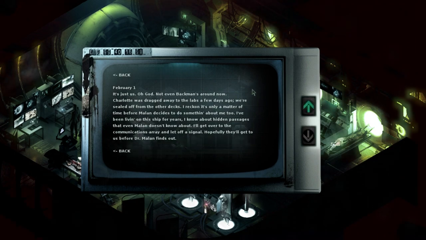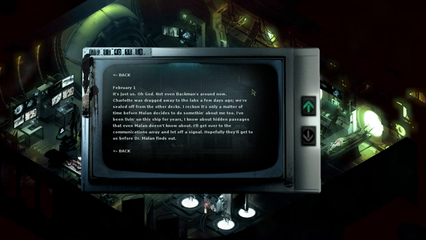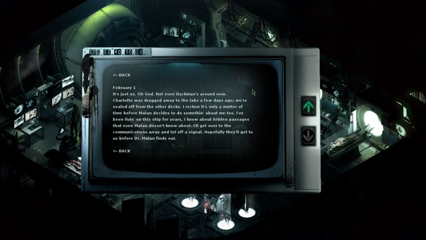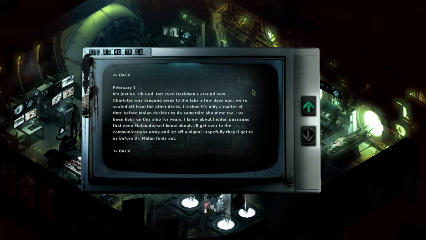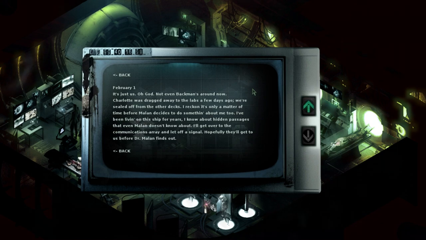It's just us. Oh god, not even Backman's around now. Charlotte was dragged away to the labs a few days ago. We're sealed off from the other decks. I reckon it's only a matter of time before Milan decides to do something about me, too. I've been living on this ship for years. I know about hidden passages that even Milan doesn't know about. I'll get over to the communications array and let off a signal. Hopefully they'll get to us before Dr. Milan finds out.